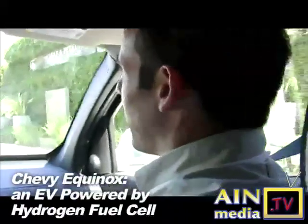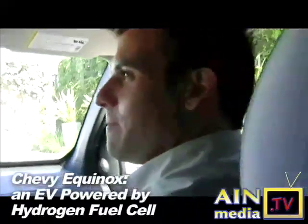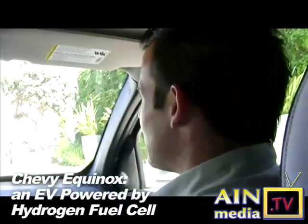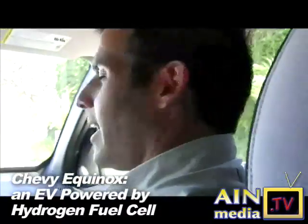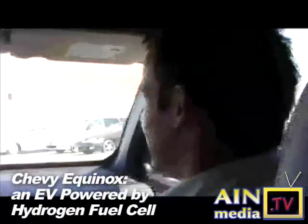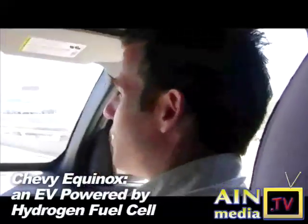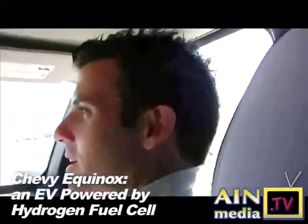The biggest piece of feedback that we're getting is, interestingly, the way the brakes feel. People note that it has regenerative braking and that there's a slight difference in the way it feels when you hit the brake pedal — and that's the only thing they're really commenting on. To us, that says a lot, because this vehicle is unlike any other vehicle on the road. If the only thing they're pointing out is the difference in the squishiness of the pedal, then we are hitting our goal of making that transition from traditional vehicles to advanced technology vehicles seamless.